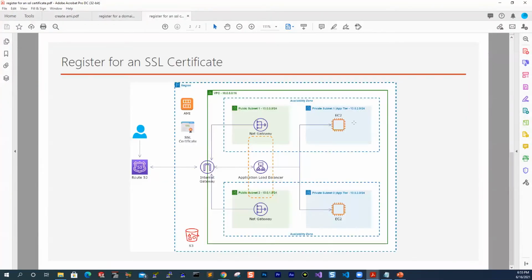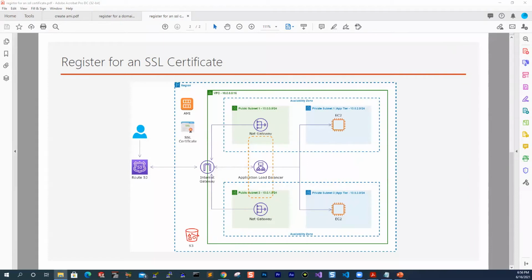Okay. So this is what we did. We created a domain name here, right? We added a route to it to the application load balancer. Now, when we come to our website, we are using our domain name to come to our website. Now we just registered for an SSL certificate. The next thing we need to do is create a listener on port 443. Then we are going to put that certificate we registered for in that listener. And that is how we are going to be able to access our site on port 443.